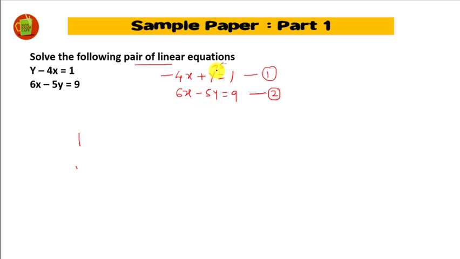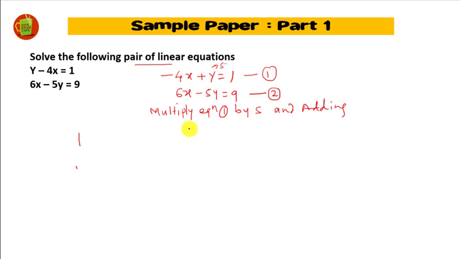So we will have to multiply this first equation by 5. So first write here: multiply equation 1 by 5. Here we are multiplying equation 1 by 5, so this will be 5y and this will be minus 5y. Both are having different signs and therefore we will just add. So multiply this by 5 and then add this to equation 2. Here don't forget to multiply by 5 all the three terms.